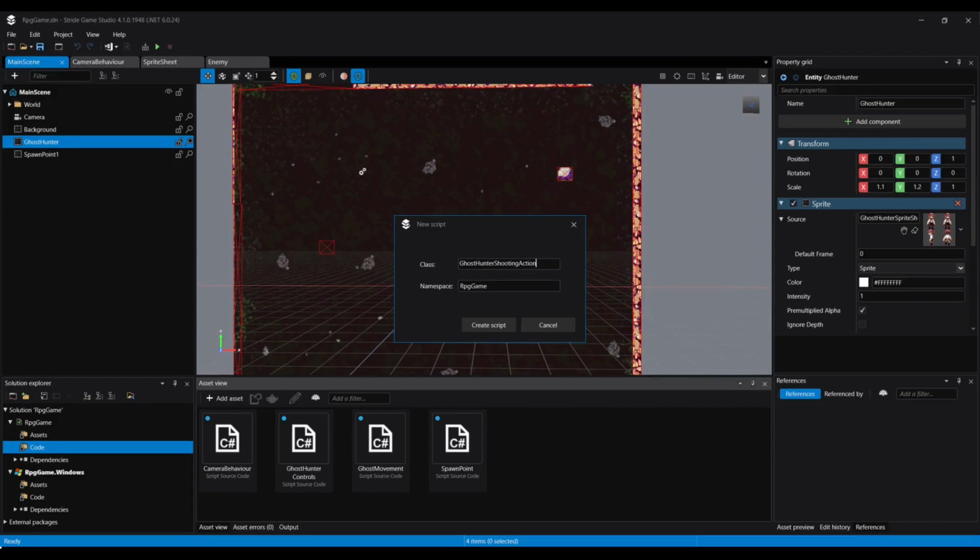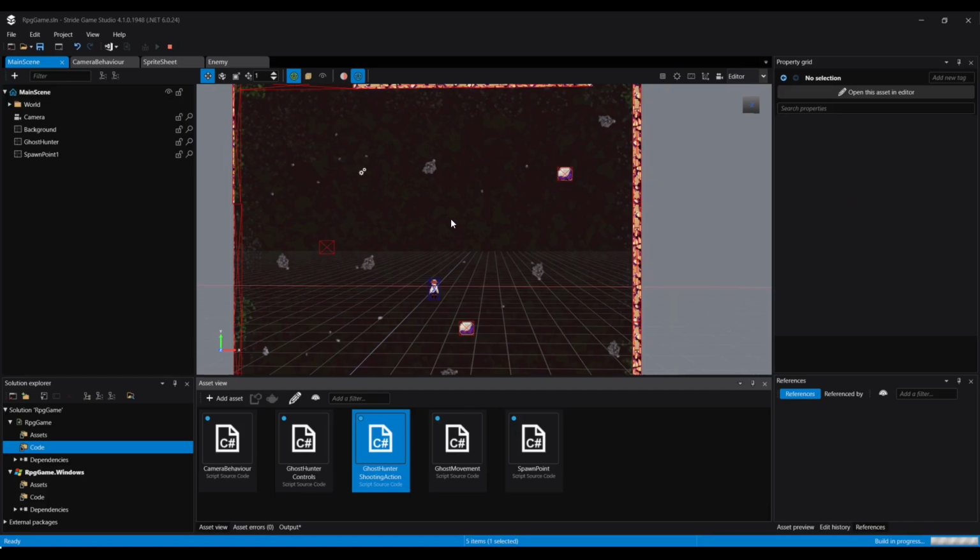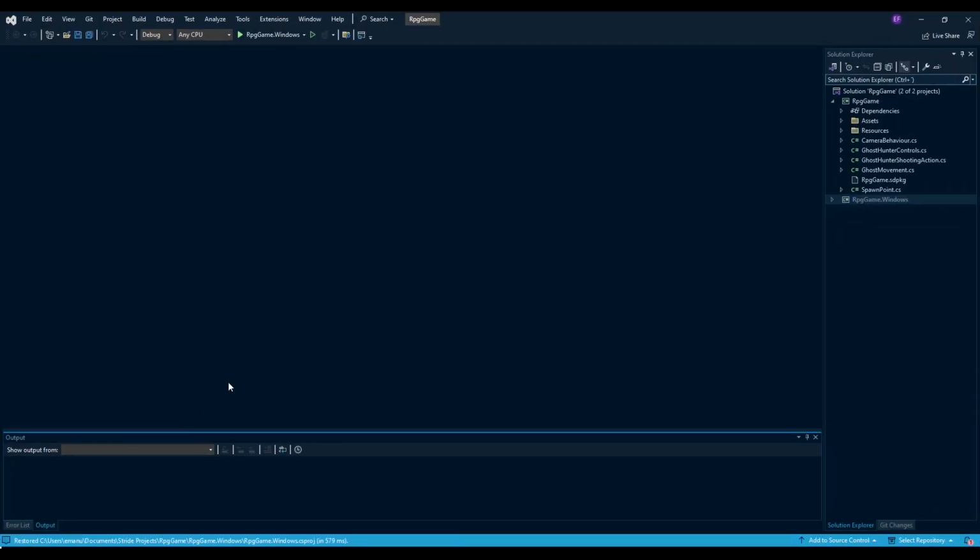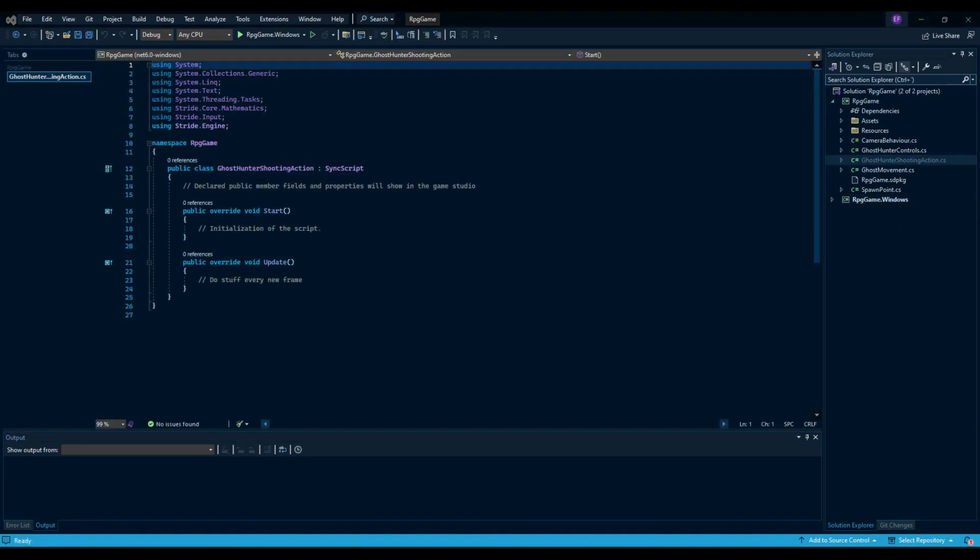We are going to call our script Ghost Hunter Shooting Action. And we can go to Visual Studio to edit this script. I'm going to add all the code now and explain at the end.